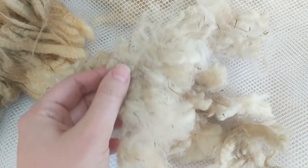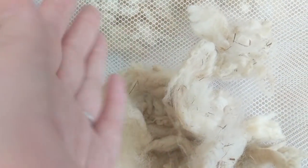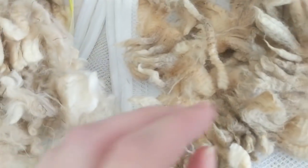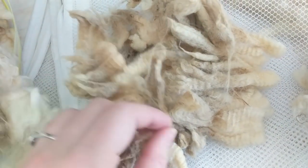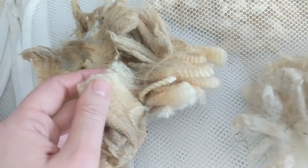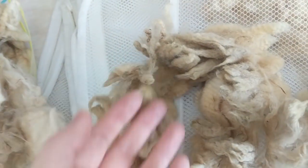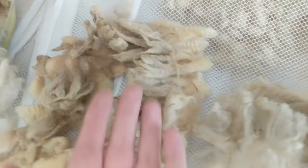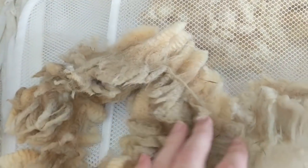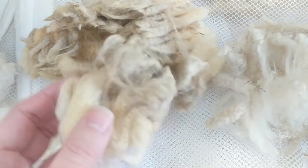My belly wool has areas that look like they've maybe felted on the sheep — I'm guessing that's from the area near where the legs are moving, like an underarm area. Then there are sections with little locks — not the nice fat locks that the back, britch, and shoulders had, but locks nonetheless. I'm not worrying about organizing them in the bag in order. If you really want to preserve lock structure you might do that, but I'm probably going to card this section on hand cards, so I'm not too worried about preserving lock structure.